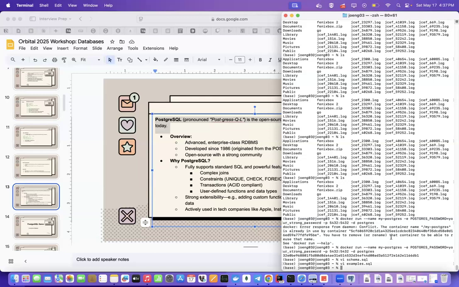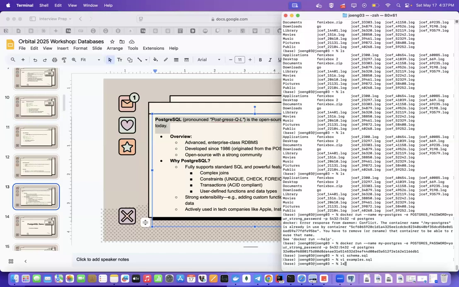So it eliminates all problems of compatibility, because you might install a whole Postgres on your own PC, then realize that it doesn't work because of some other compatibility issues. So with Docker, you basically just need to pull the Docker image.